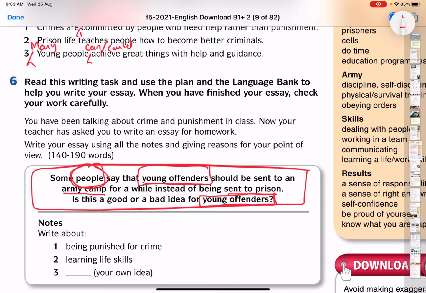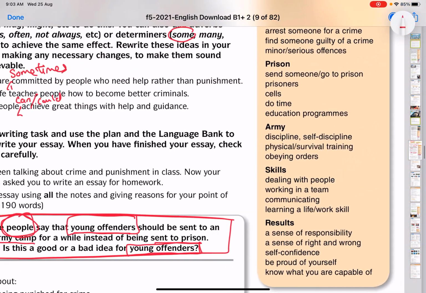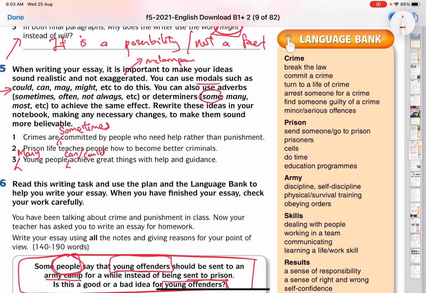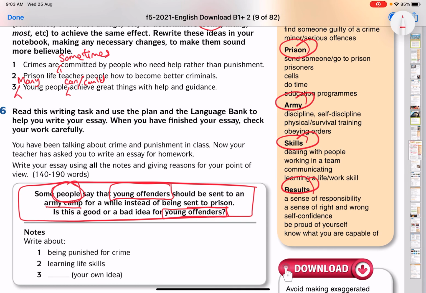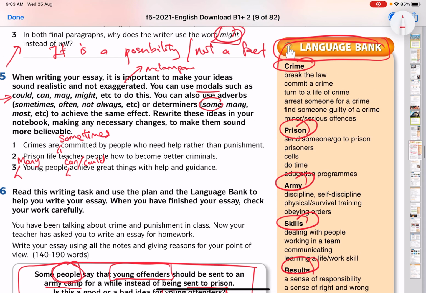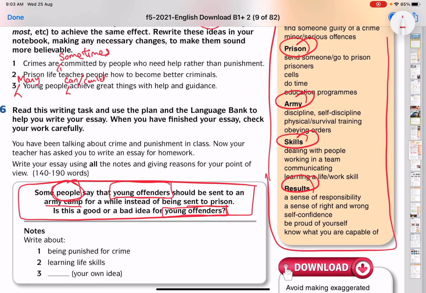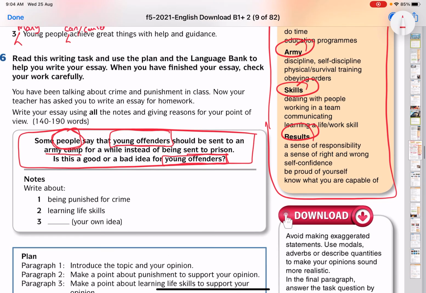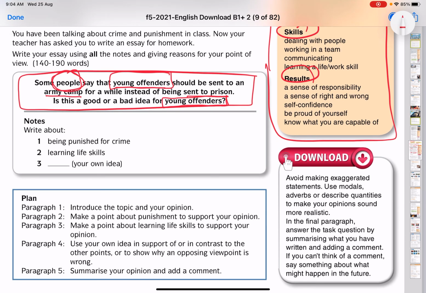Okay, but before you write this essay, you need to look at the language bank. Okay, look at the language bank. There are many words under these categories that you should know. Okay, I hope to see the phrases and the words in the language bank, semua benda ni. Alright, so nak tengok dalam karangan kamu lah, kalau boleh. Alright, now since the focus of this topic is the conclusion, my focus is on your conclusion. Kamu tulis ke semuanya, tetapi saya akan tengok conclusion kamu.